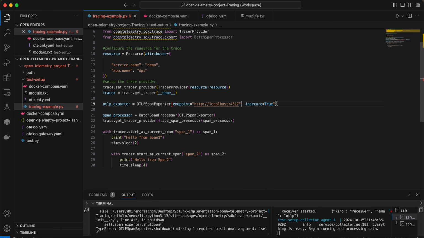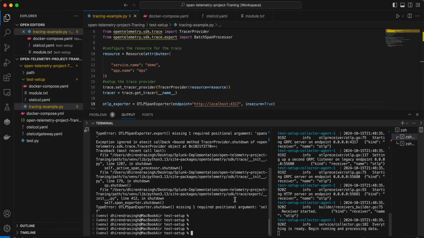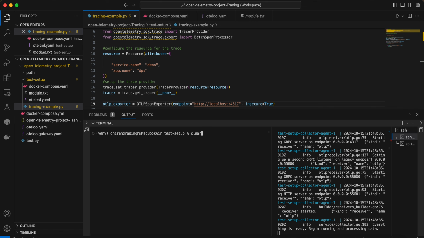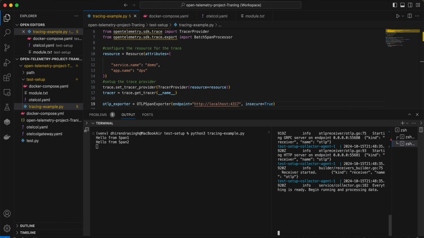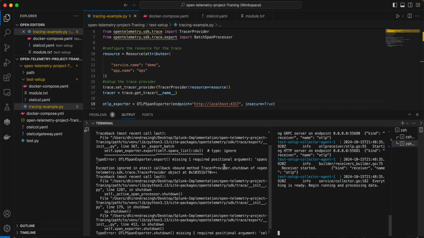And here it's not needed. I think this is where we have a problem. Let's try. I have not stopped it, I can show you that my otel collector is running and listening. So now I am going to initiate the traffic again. In this window I want my traces, but again it's failing.